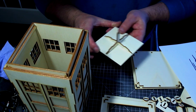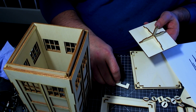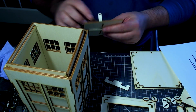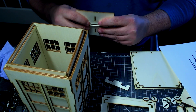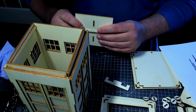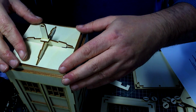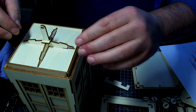And then we get this piece. No, this piece goes on the top like that. Okay. So are you supposed to push all the way down there? Again, not entirely sure. And then that will go in there. Right, it looks like that should go in there like that.